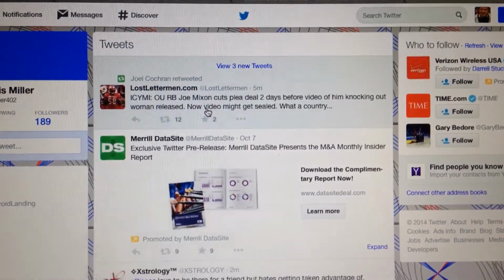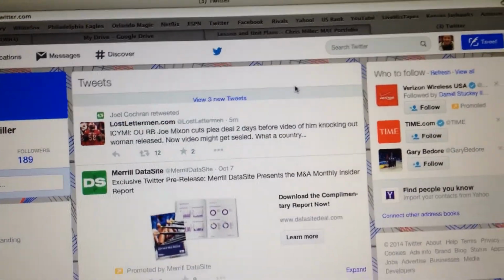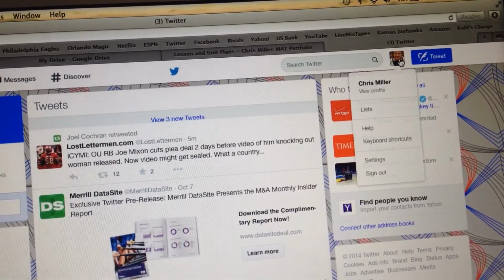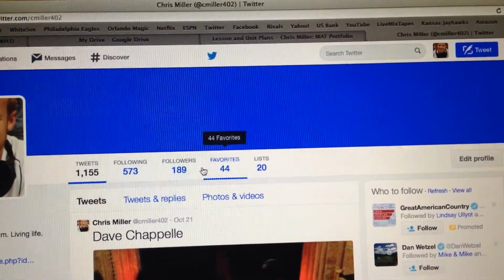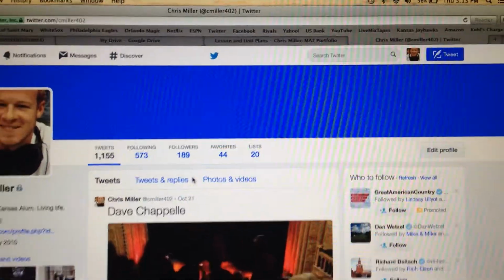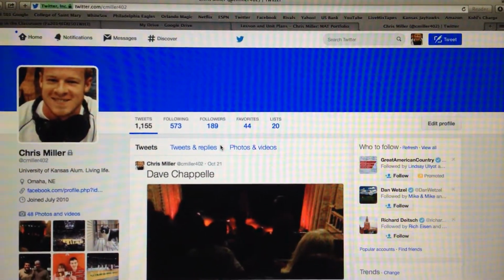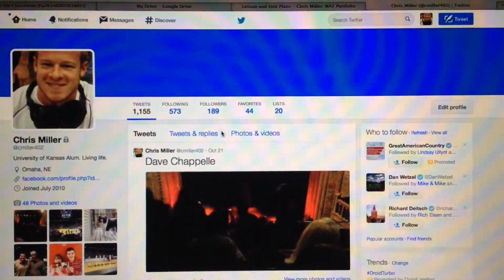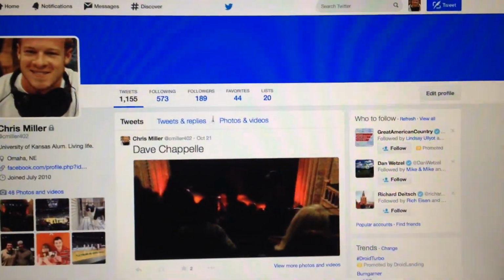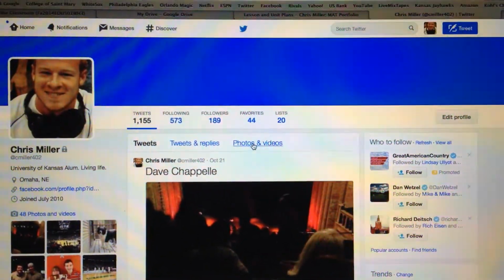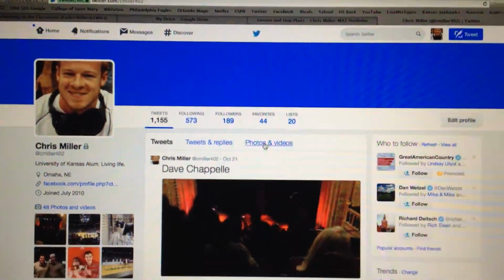You can also favorite tweets. That's another thing. The little star, click favorite, your favorite tweet. Favorite tweets pop up in your profile under favorites. Twitter is a massive resource. You can link videos, pictures, websites. You can create chat rooms. You can upload videos, photos. It's just really open to whatever you want to make it into.